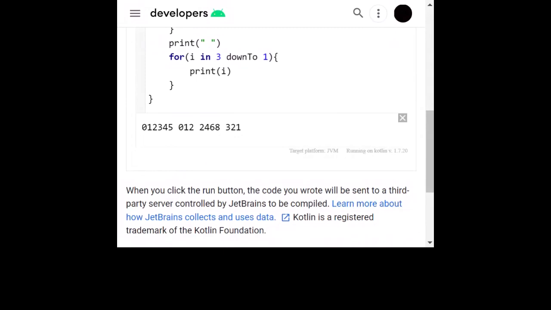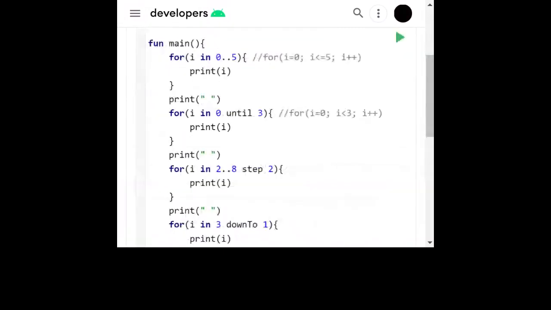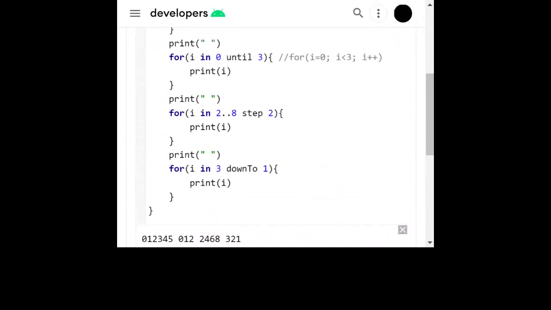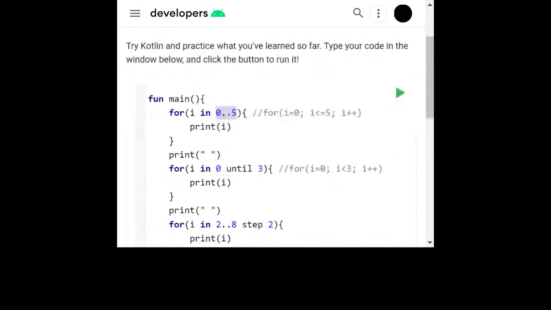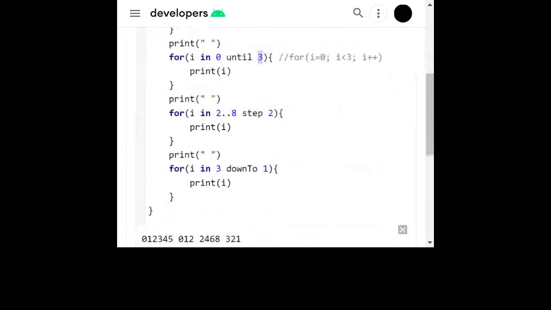So how many types of ranges have we seen? A range which can be specified using two dots, specifying the lower limit as well as the upper limit, is inclusive. Then a range that is exclusive, excluding the upper limit value.